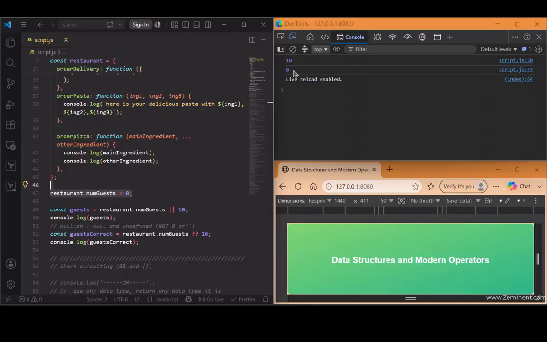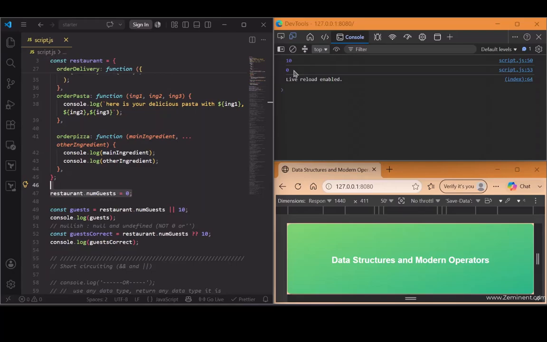Again, this operator works with the principle of nullish values, and so all the nullish values short circuit the evaluation here. Now if this was null or undefined, then only the second operand here would be executed and returned.